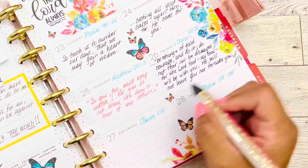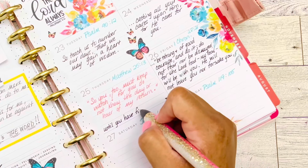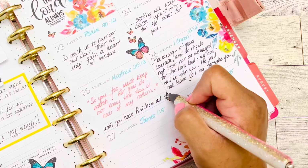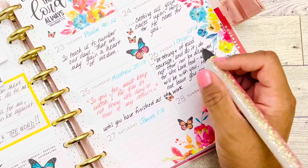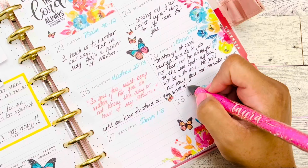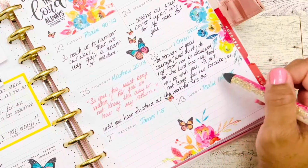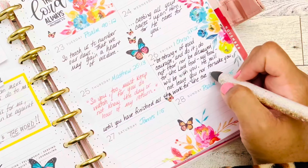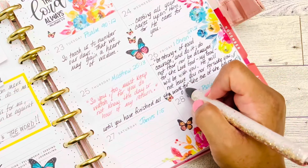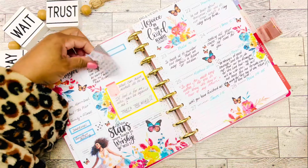until you have finished. I'm going to write that over here. Until you have finished all the work for the service of the house of the Lord. I still may not have enough room. Work for the service. I'm going to put SVC. I don't like doing that when I'm writing scripture, but I'm just trying to make it fit. Of the house of the Lord. We'll just put it right here. Of the Lord. Amen. Okay, we made that work, you guys.